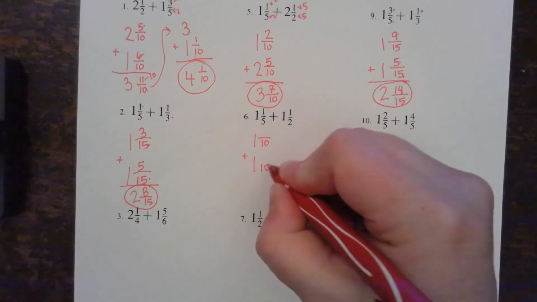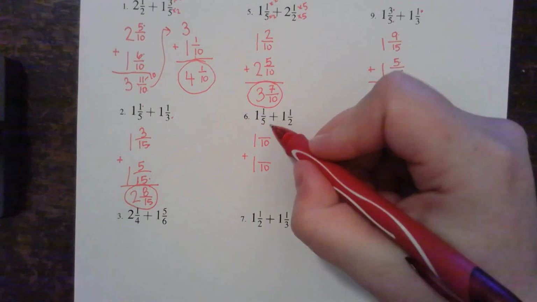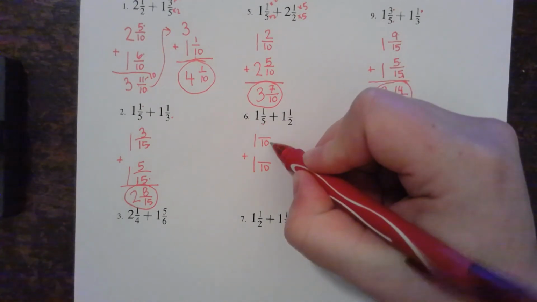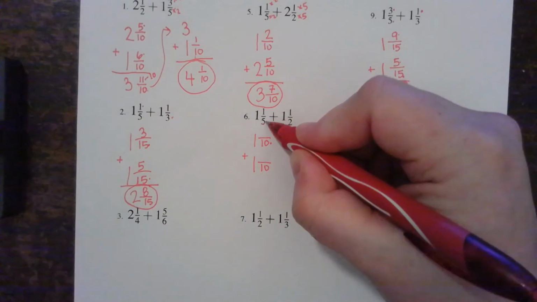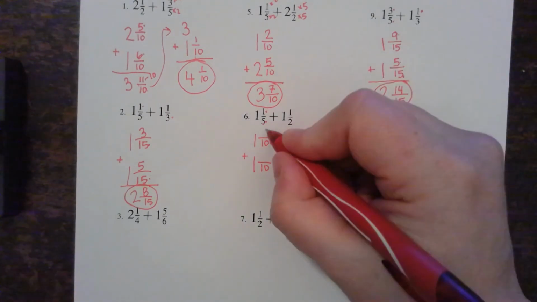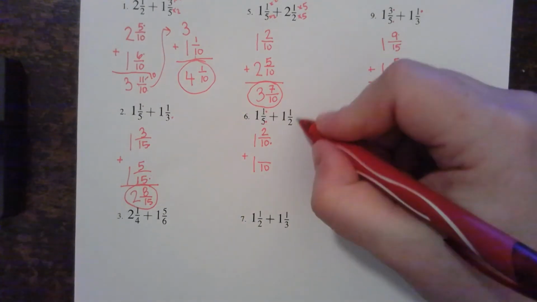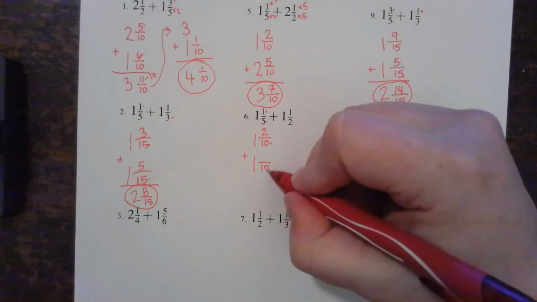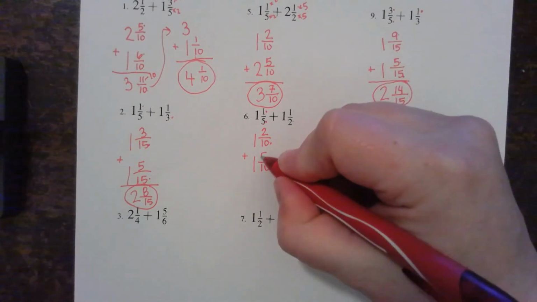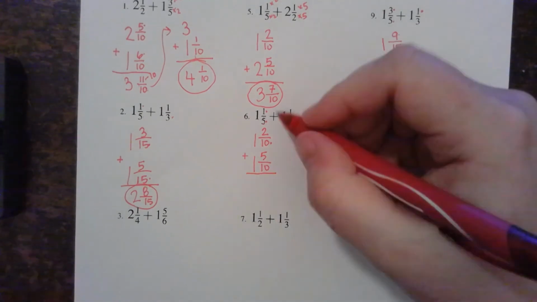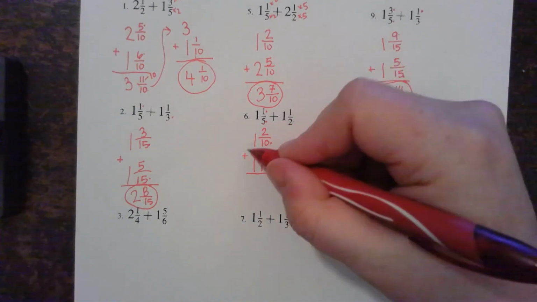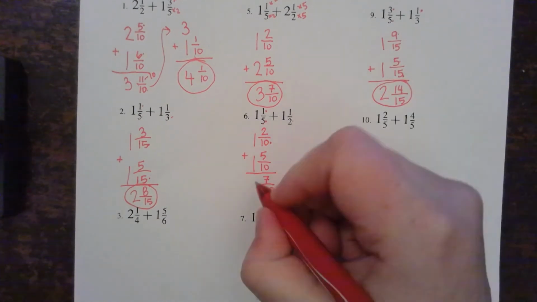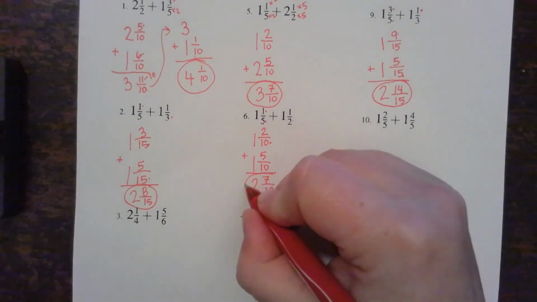Okay. So that means 5 times 2 is 10. So I say, okay, if I multiply that times 2, let's multiply this times 2. 2 times 1 is 2. 2 times what is 10, which is 5. 5 times 1 is 5. All right. 2 plus 5 is 7 tenths, and 2.